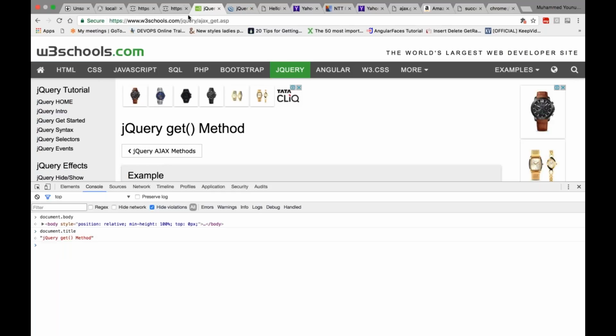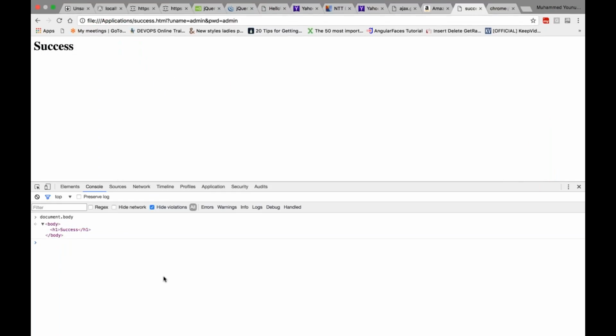So what is a title here? jQuery get method you can access from the console. Yeah, I'm coming back to this point. So we are talking about a variable initialization, employee equal to, ename Rakesh I'm giving, eid I'm giving as 123.